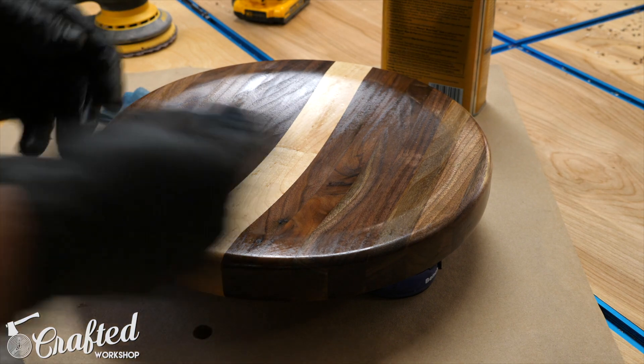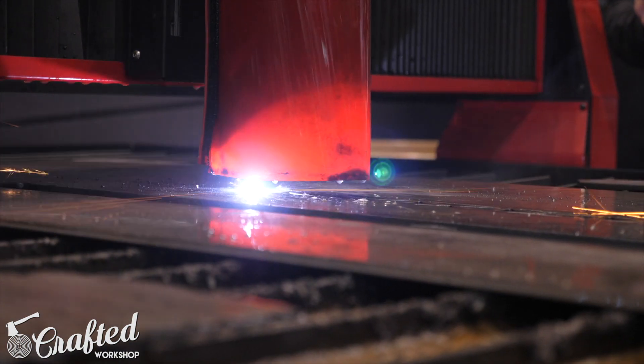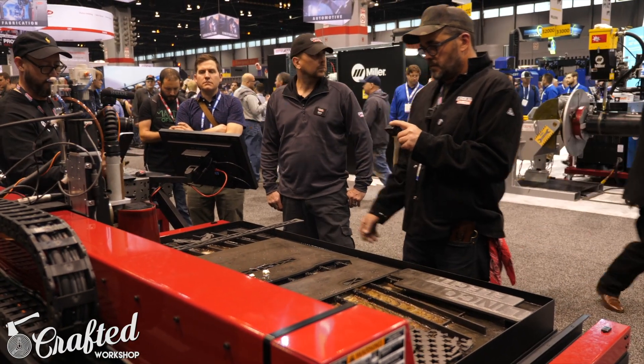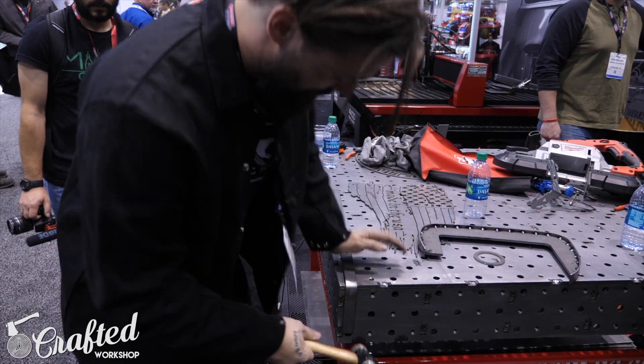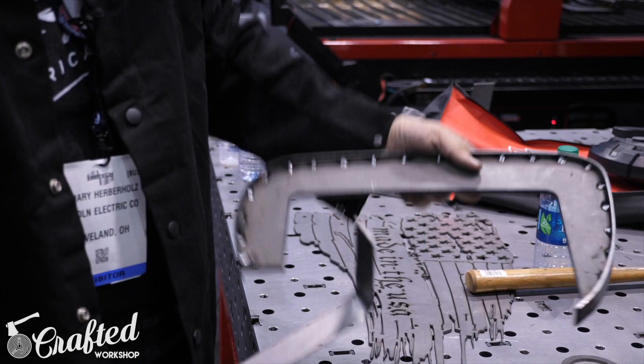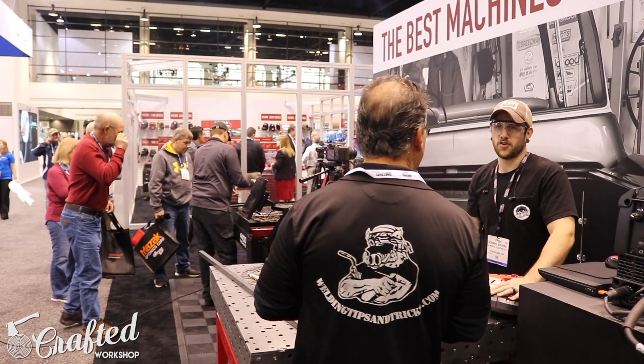With the seat finished I packed up and headed to the Fabtech trade show in Chicago. The awesome folks at Lincoln Electric invited a handful of YouTube makers — Jimmy Duresta, April Wilkerson, Zach Herberholz from ZH Fabrications, Douglas from Retroweld, John Malecki, and yours truly. The show was a ridiculously fun experience and this group included some of my favorite people from this community. It was awesome to see what everyone came up with and watch them build in person. A huge thank you to Lincoln Electric for bringing us to the show.